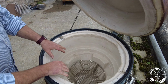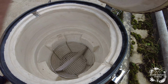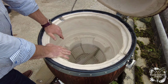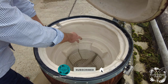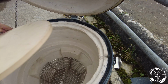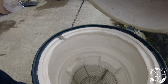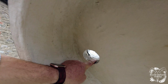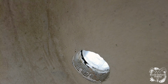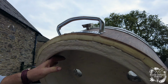You've got your fire basket, which is dividable, which you can marry up with your two top vents, and two micro vents at the bottom. One of the things that we've got is this fluted fire pit, which I haven't seen anywhere else. I don't know if you can see it, but that is ceramic blanket. Do you see it? Yeah. So there's a ceramic blanket between the oak and the ceramic.